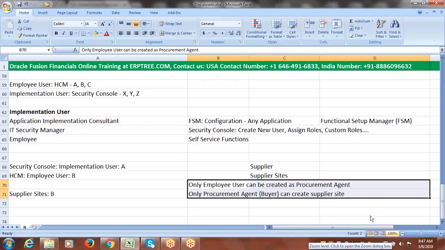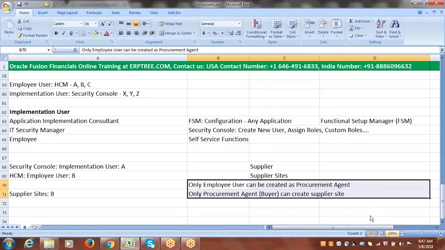When you are working on financials, you can work with any user. The only point is you cannot create the supplier site from an implementation user, since an implementation user is not an employee user. Only an employee user can be converted into a procurement agent, and only a procurement agent can create the supplier sites.